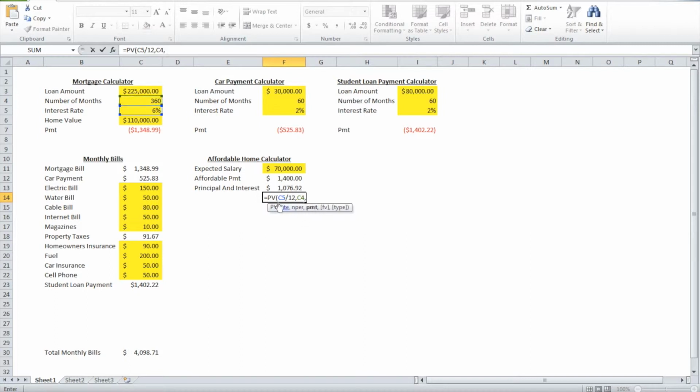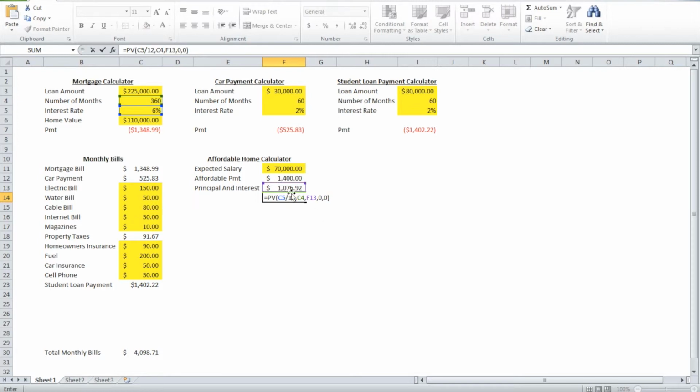The payment is what we just calculated above in cell F13, so we're going to click once there. The future value we want as 0, comma, and the type will go as 0. And we're going to press shift and close parentheses above the 0. Now we're going to press enter, and this should return the loan amount that this series of payments would make.